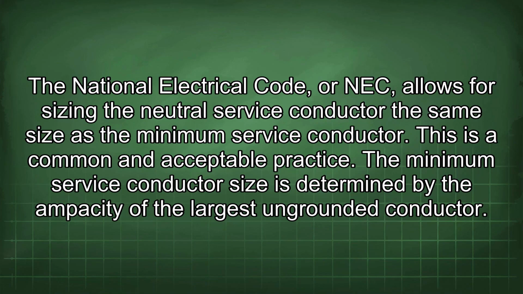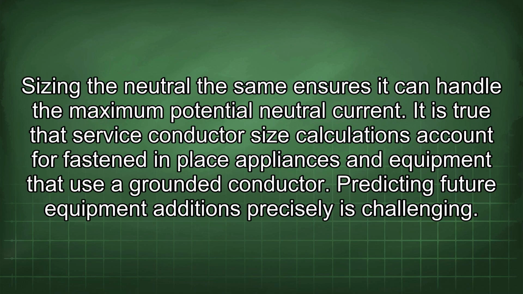The National Electrical Code, or NEC, allows for sizing the neutral service conductor the same size as the minimum service conductor. This is a common and acceptable practice. The minimum service conductor size is determined by the ampacity of the largest ungrounded conductor. Sizing the neutral the same ensures it can handle the maximum potential neutral current.